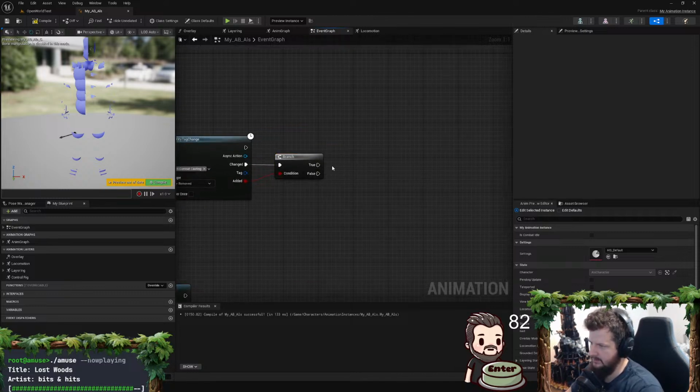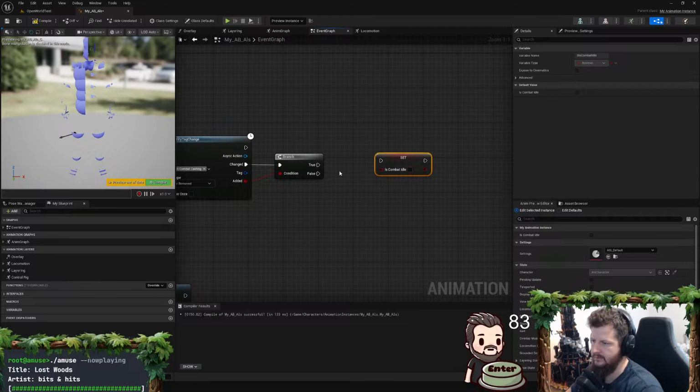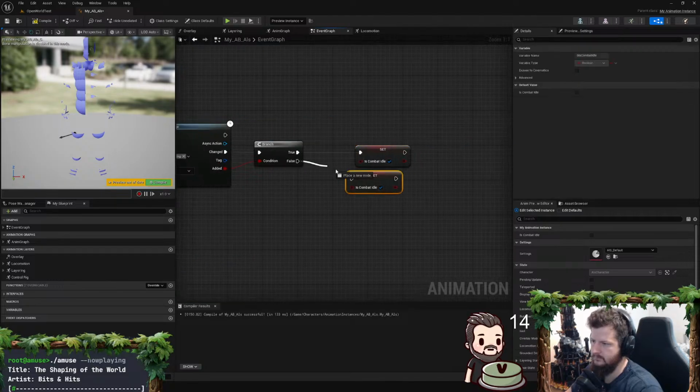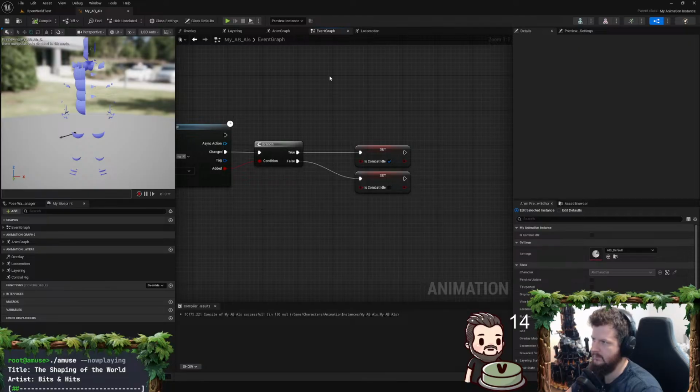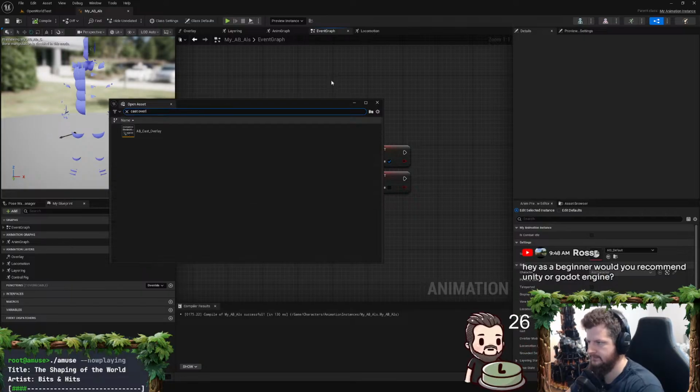If it was added, let's set in combat. Set is combat idle. And then in the linked anim instance, so cast overlay.